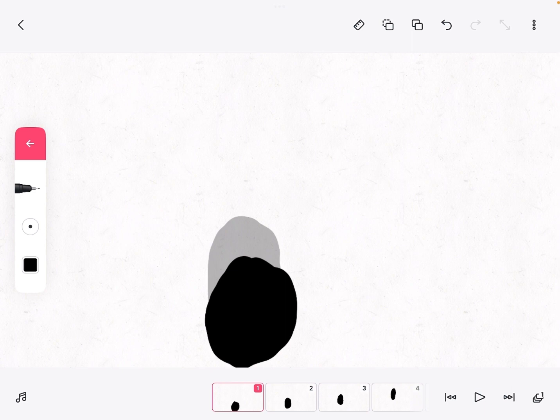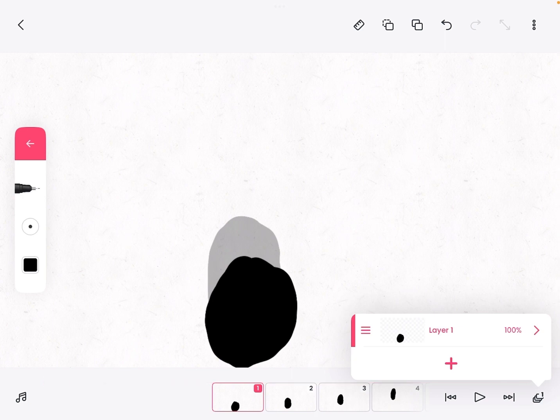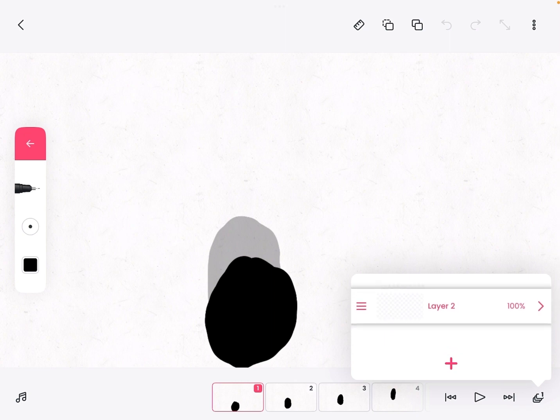But one more thing. Right here at the bottom right corner, you can see these three rectangles with the number 1 on it. Press it. You can see that you've added a layer, or you have 1 layer. If you have a background and you don't want it going right up against the drawing, press this button. If you want it to be in the background, you can do this. If you want it to be on top of it, do this. So I'm going to be making it below this.